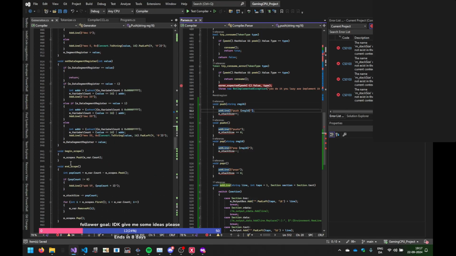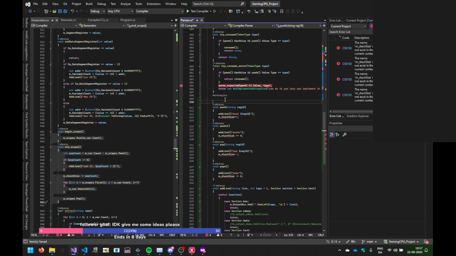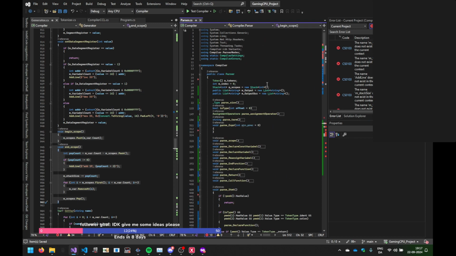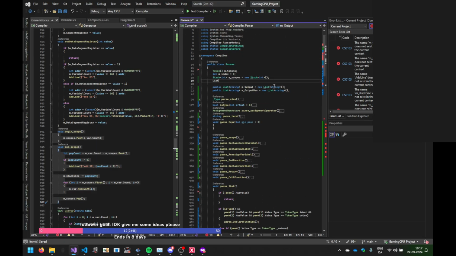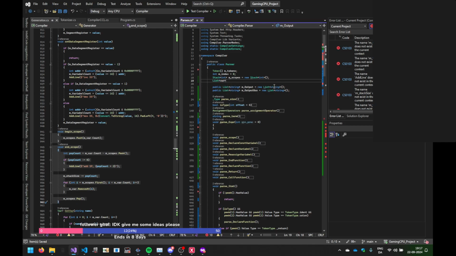And we'll do this one. Now this m_variables, m_var right here.